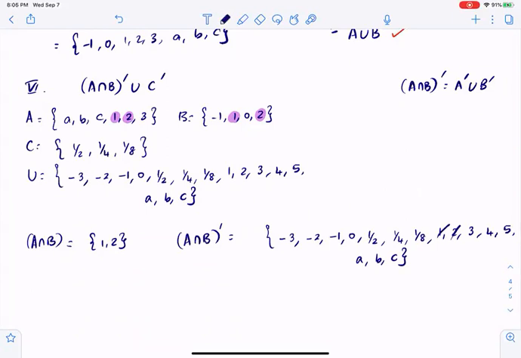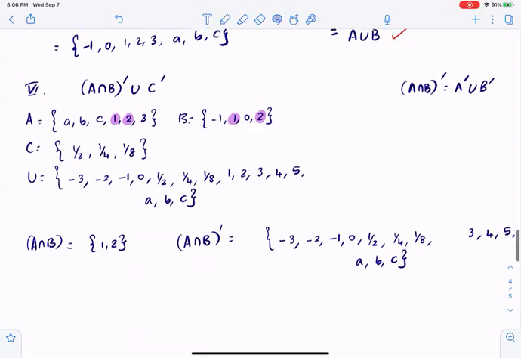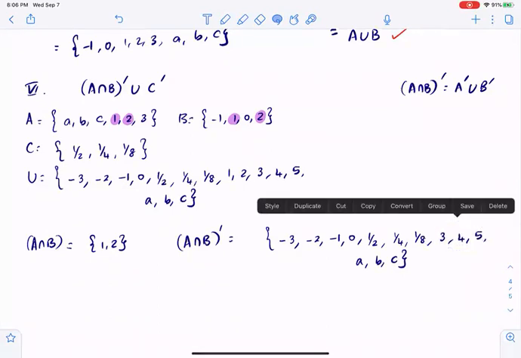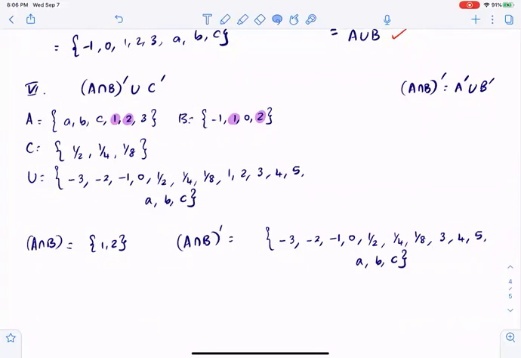The remaining is what we have. So let's erase. Move that over. So that would be A intersect B complement.